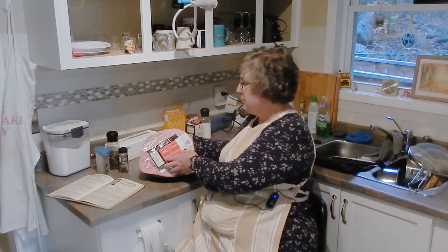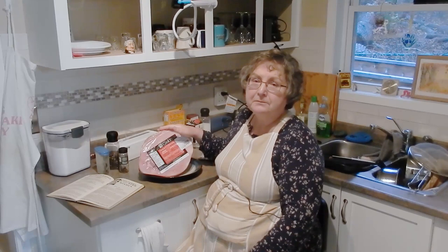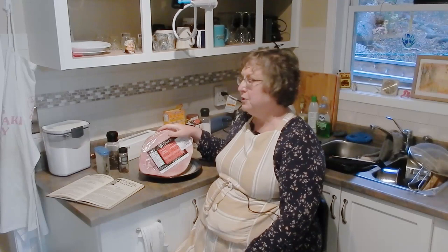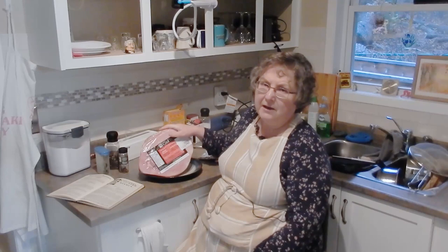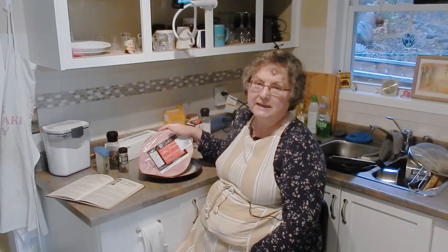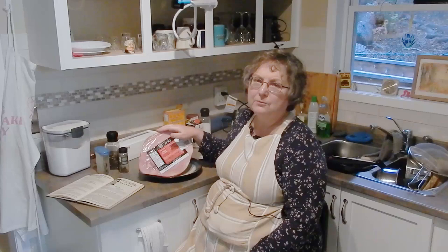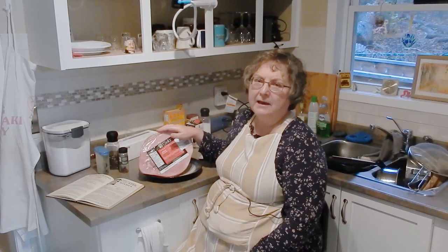Today I have chosen a large shank portion of a ham, so it's got the bone right in it, which is going to make us some fabulous soup when all is said and done. Even though this package says it is fully cooked — we could just open the plastic and slice it — when you look at the fine print, a hundred gram portion contains 47 percent of your daily recommended sodium intake. So we're going to cook it and do some things that will take some of that salt out.